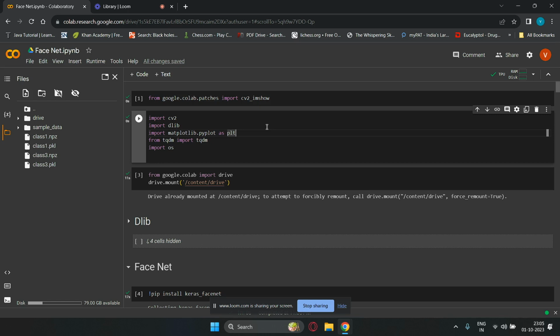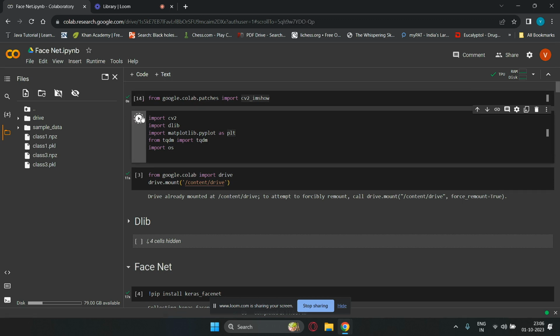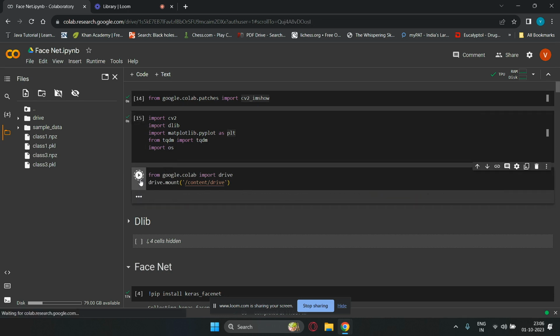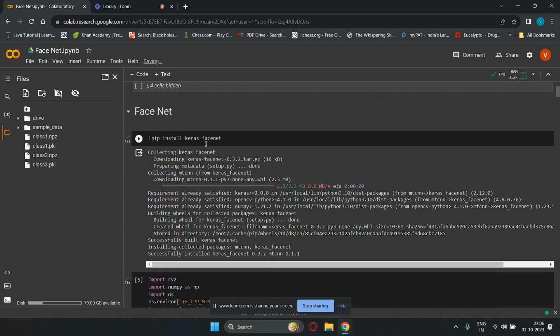All right. So, first we have a simple import statement which we'll be using to display images on Google Colaboratory, since cv.show does not work due to Jupyter notebook limitations. Then we just have some standard imports. This is simple code to connect the drive with the Google Colaboratory you are using right now. After that, to run this particular version of the code, we need a Python module known as Keras FaceNet so that we can directly import the FaceNet architecture and start using it.